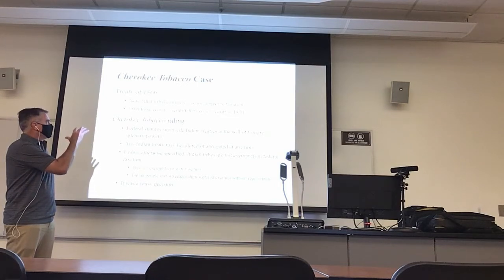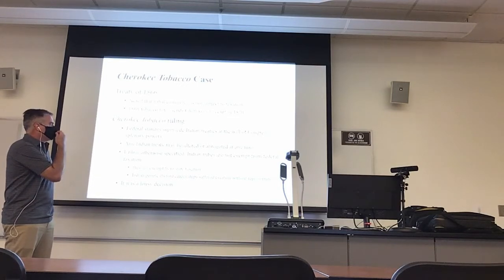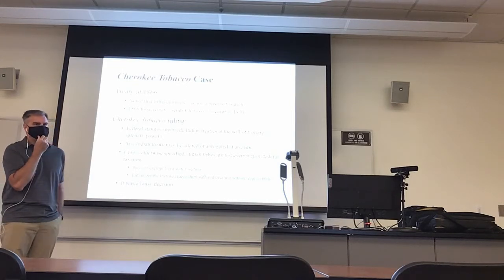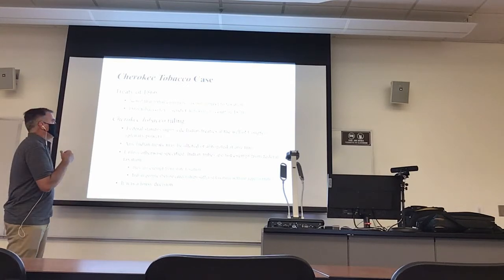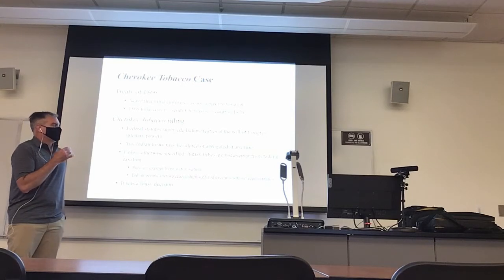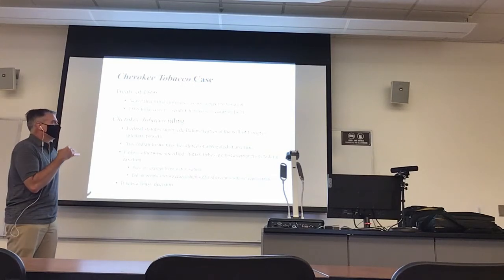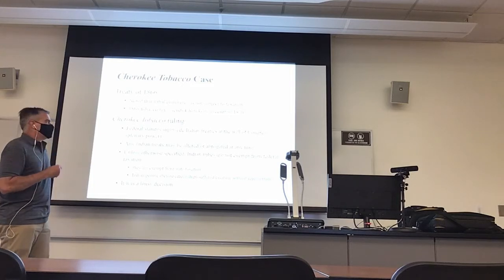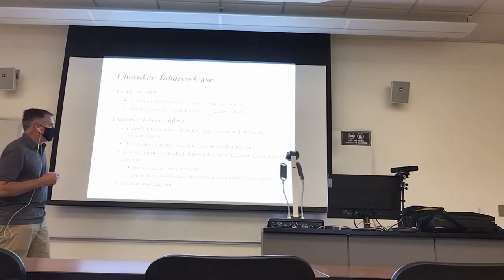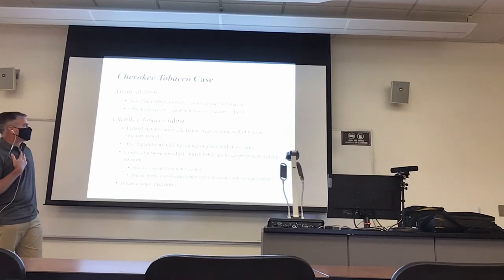So in the case of the tobacco case, though, it dealt with a federal tax on tobacco, and of course the federal government has long taxed tobacco. It's a major moneymaker, right? So the Cherokee case was basically the Cherokees were protesting the implementation of a federal tax on tobacco commerce. The details are in your text.